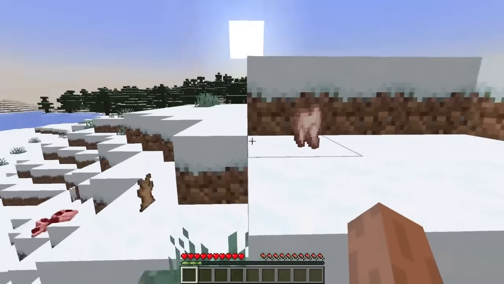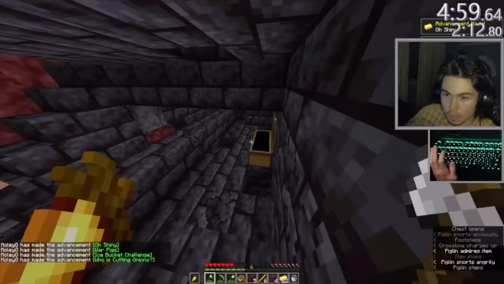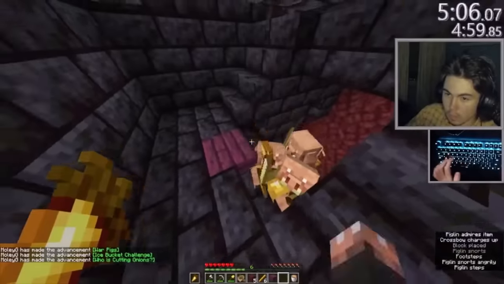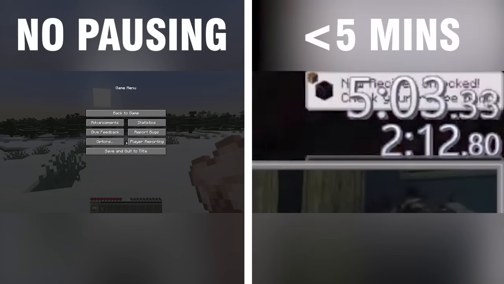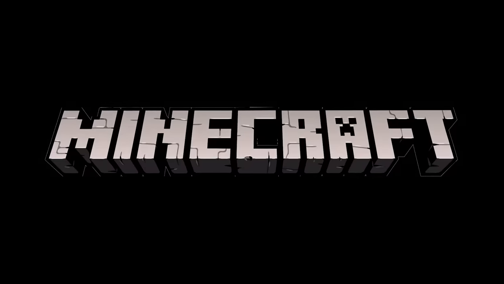Now, there are a few ways that a save state can be activated. For starters, pausing the game. But Minecraft also has this somewhat hidden feature where every 5 minutes of in-game time, it'll automatically save your progress. That being said, in order to beat Minecraft impossibly fast, a save state cannot happen, at least not until the runner wants it to. So with no pausing and no spending more than 5 minutes in the world at a time, what possible way could there be to beat Minecraft?